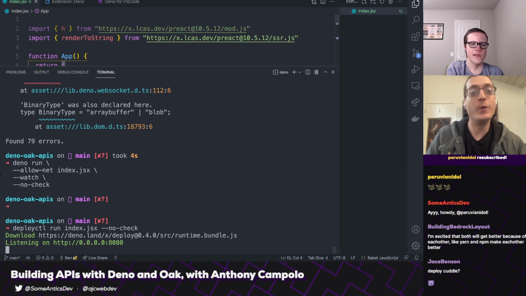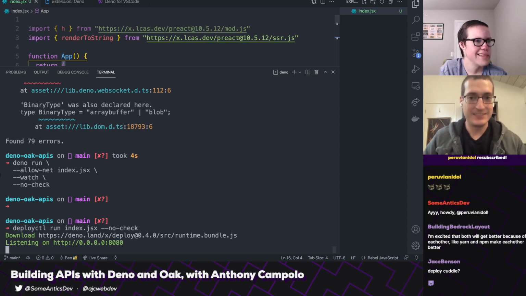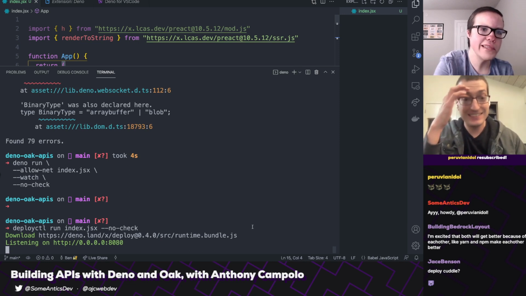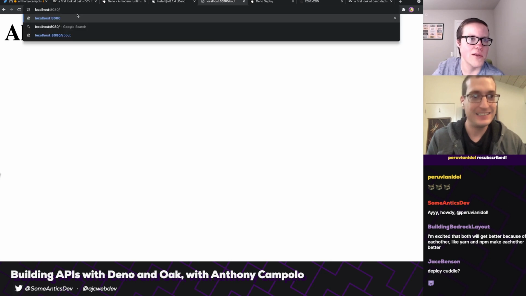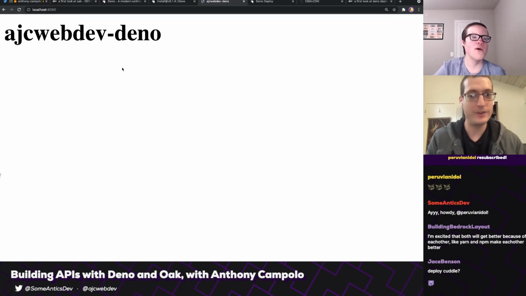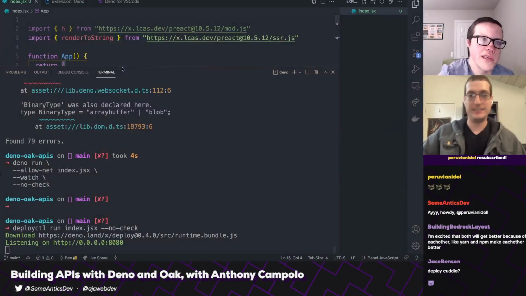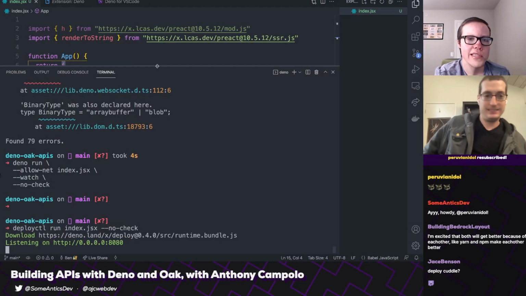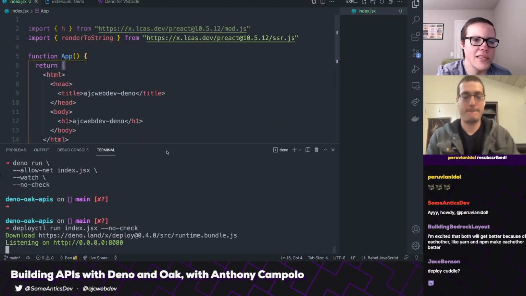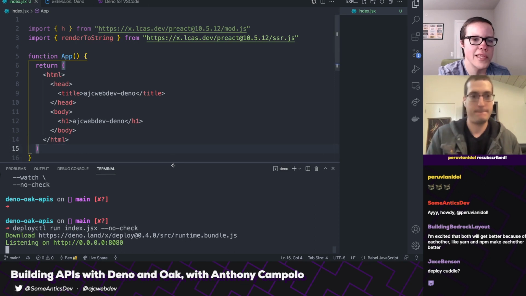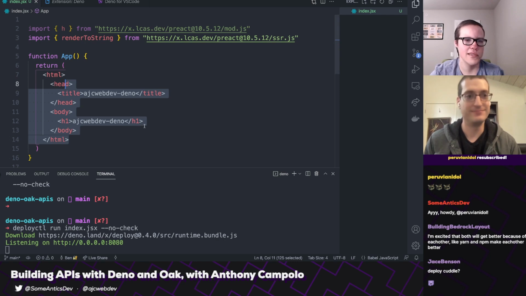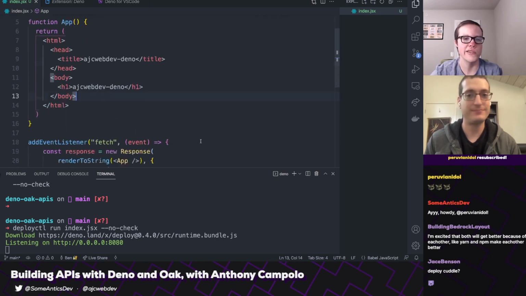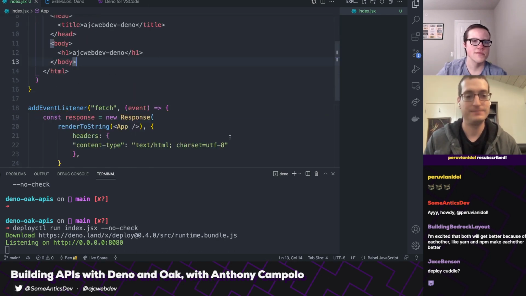It seems like it's listening. Let's give this a shot. And that's gonna be at root. Hey, okay, cool. Yeah, even if you're not doing very JSX-y things with it, even simply having the syntax highlighting is so much nicer than building an HTML string yourself. Yeah. That's awesome.